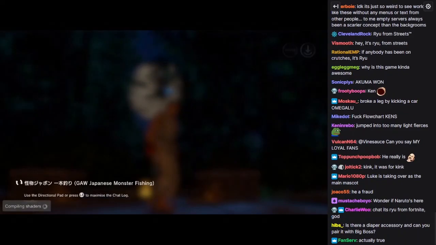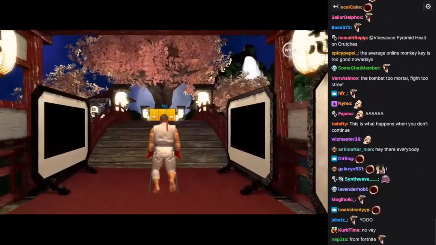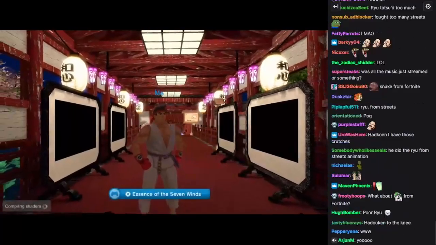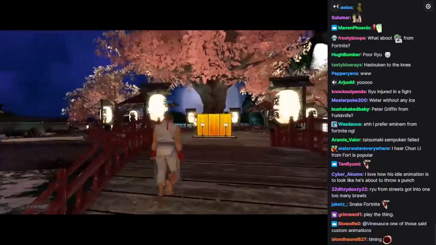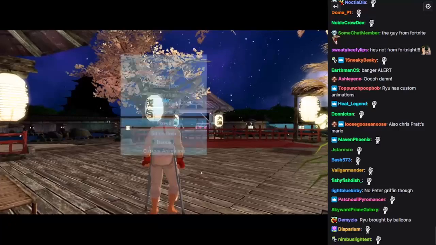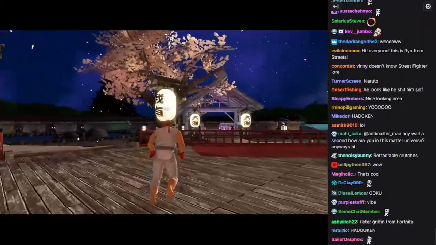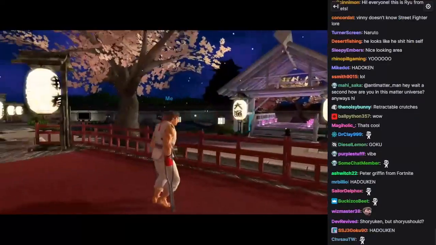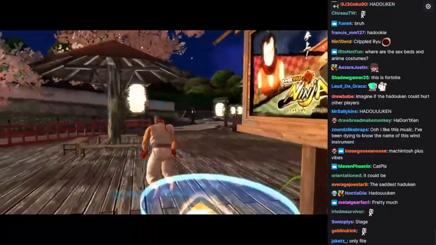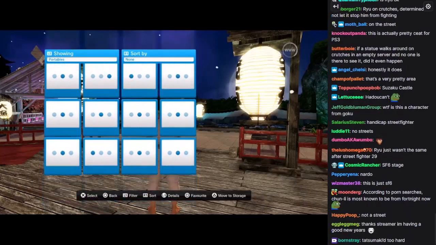There's Snake from Fortnite also. Oh shit, Snake from Fortnite is in this game. There's a Hadouken. I mean, this could be a Street Fighter map. Like this, you could fight here, you know, if Ryu was up to it. I don't think he's up to it, poor guy.